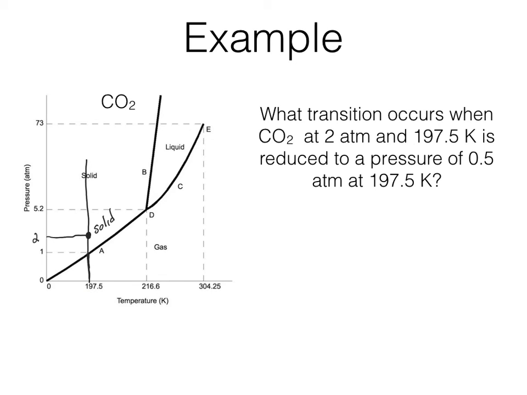And I'm going to keep the same temperature, and I'm going to lower my pressure down to half an atmosphere, and probably somewhere right in here. And that is a gas. And so that transition is called deposition. Messed that up. I had that backwards. We went from a solid to a gas. Going from solid to gas is known as sublimation.